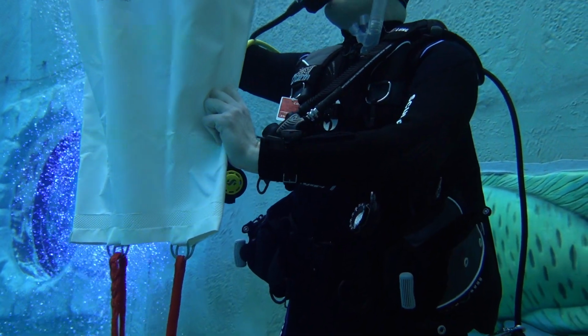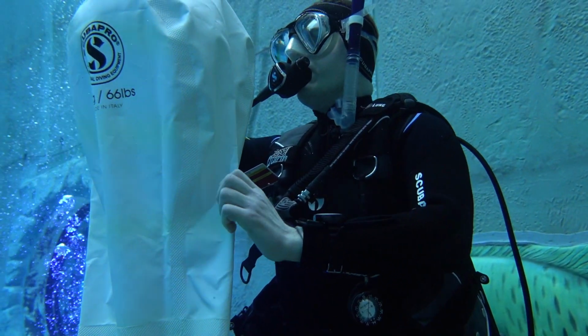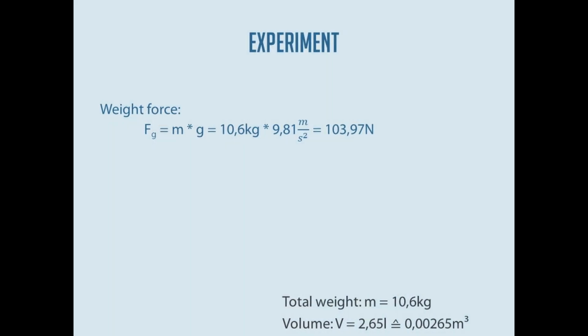But let's get back to this topic and my question. How much air do you think was in the lifting bag to lift the weight belt? Let's calculate this together. First, let's see what we have. With the data of the weight belt, for example its weight, and the knowledge of the gravitational constant on our planet, we first calculate the weight force of the belt. In other words, the force that pulls it down. This is 103.97 Newton. If you can't follow this, I recommend watching the video about pressure I mentioned some slides before, where I go into these in more detail.